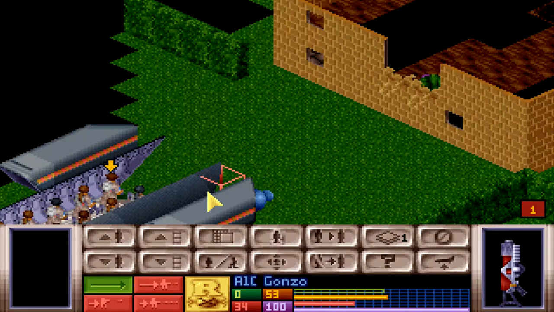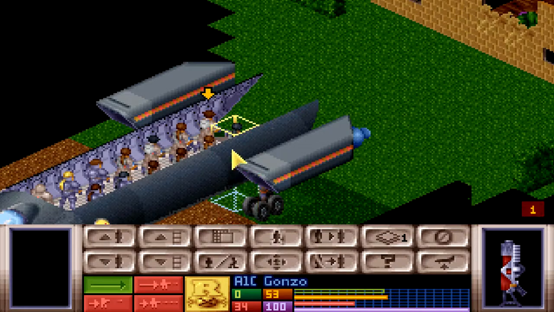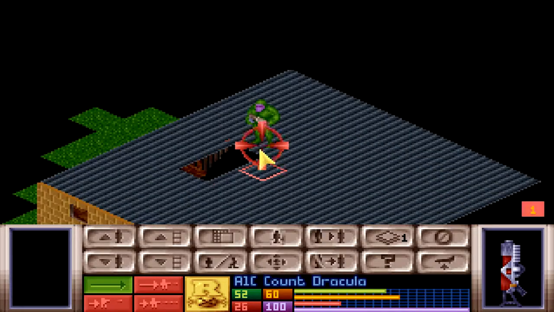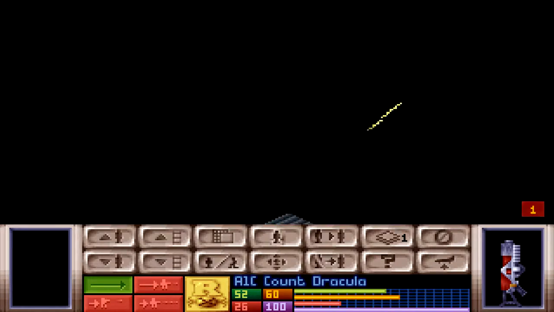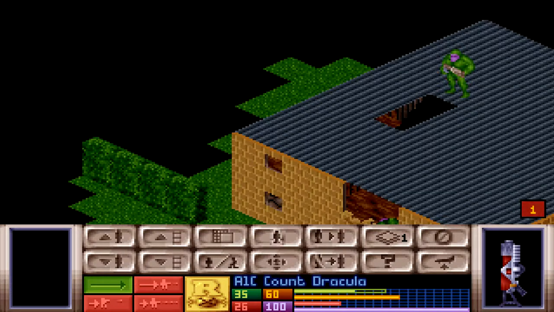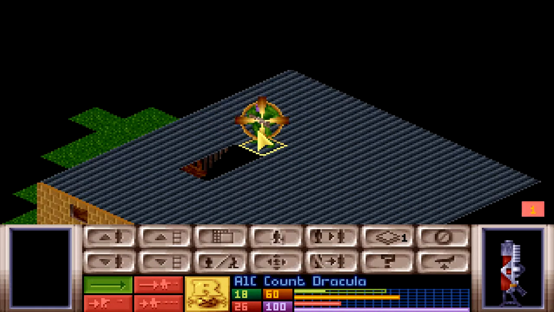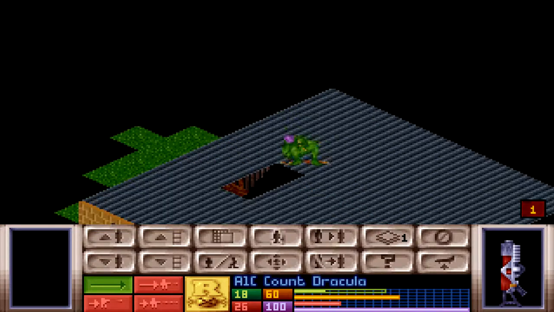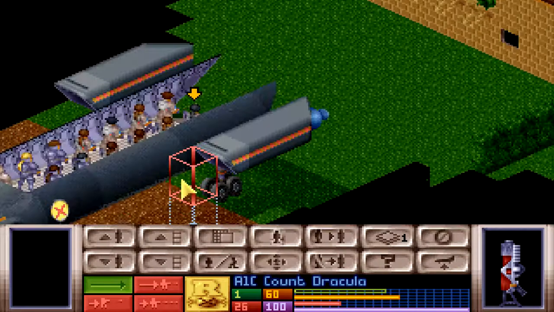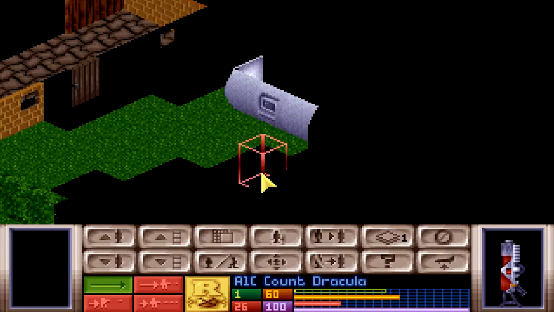Okay, one down, and that took way too much time. Count Dracula, may you please, sir, shoot this muton in the face. Good shot. My God. Oh, he took about 7 shots to the balls and still did not go down. It's a larger craft than I thought it would be.